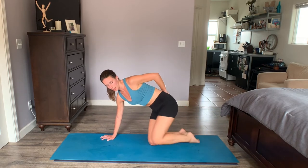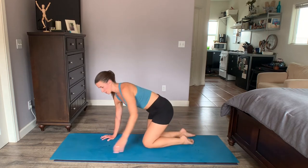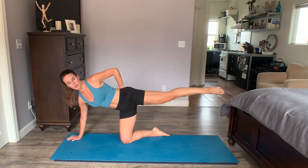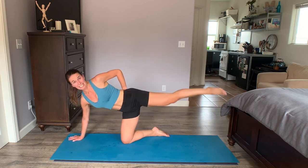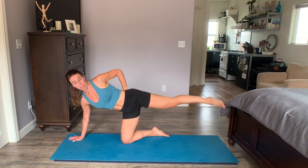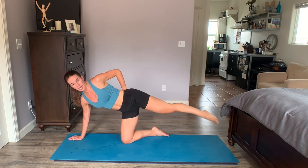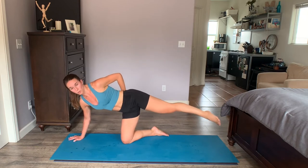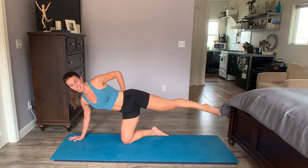Then we're going for that long lever lift — straighten that leg out, pointed toe. Lift. Let's pretend that your leg, when it's in line with your body, that's your starting point — try to lift it off the starting point. For some of us, weakness won't let us; for some of us, range of motion won't let us. But use that image, and each time you do this video, try to keep it a little bit higher. Exhale to lift. Big time outer thigh. Reach up and out through the chest. If you're shaking, that's a good thing.